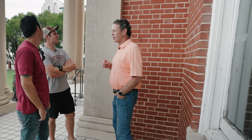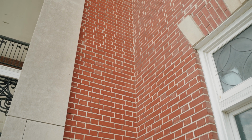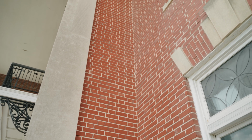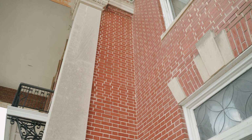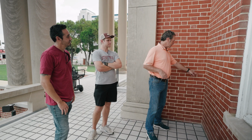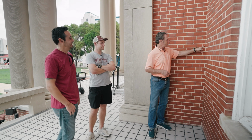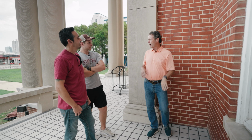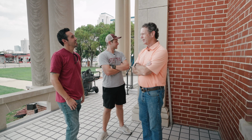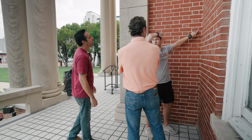Oh my gosh, you're right. What's awesome with historic masonry is the masons were the trim carpenters of this era, and even going back to the colonial era. You'll see them use some stonework and some brickwork, like at Williamsburg, especially because you've got header. How do you make it so that it blends into this wall right? They've lapped it together properly. It's really crazy. I mean, it's beautiful. Yeah, because it's lapped behind there, right? Exactly. It's not just like a tile. Right. Look, it's not a tile, right? That one's shooting back, right?